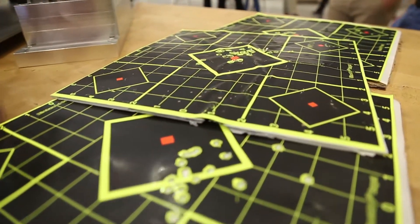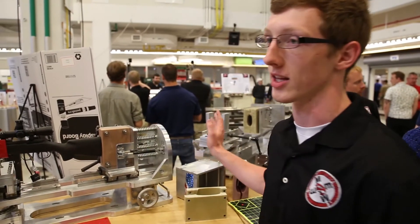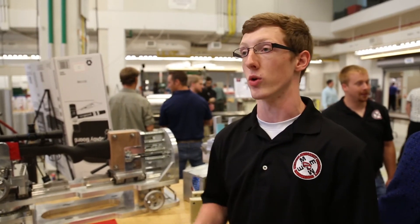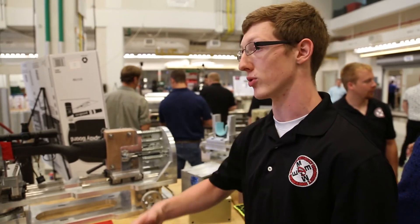This is actually phase two — we've taken time to make a lot of improvements. Last year they created the test stand behind me, and we took it apart, reverse engineered it, found all the things that worked well and kept those. We found the things that didn't work well, and we did our best to improve those things.